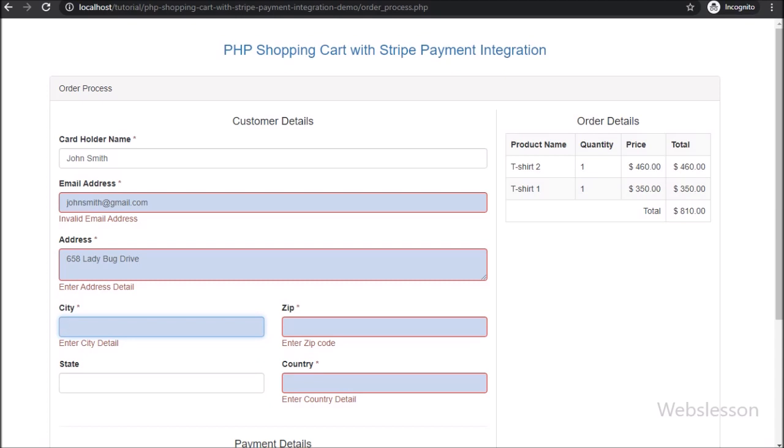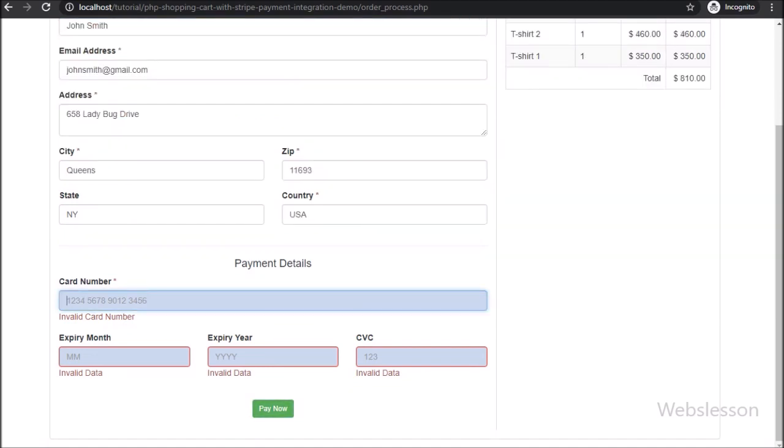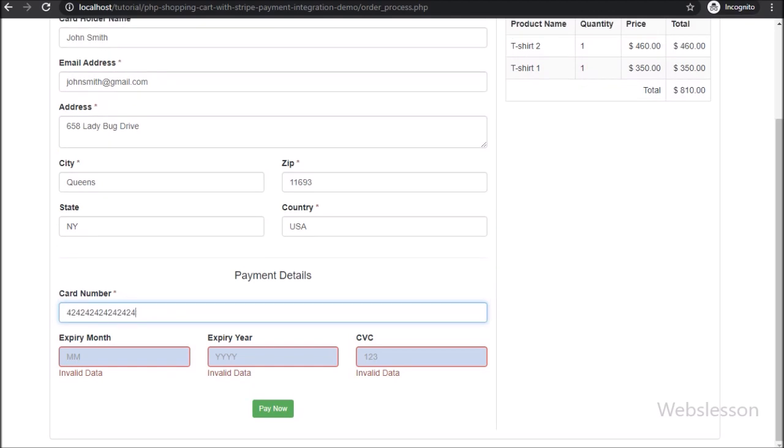In the first part, we will load products on a web page with an Add to Cart button. In the second part, we will display shopping cart details in the Popover plugin. In the third part, we will discuss how to add an item into the shopping cart. In the fourth part, we will discuss how to remove a single item or all items from the shopping cart.